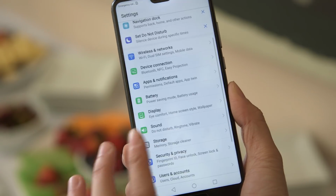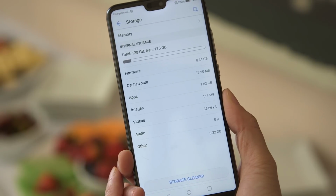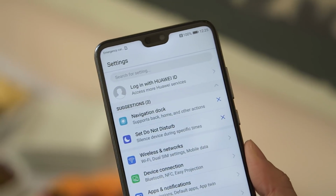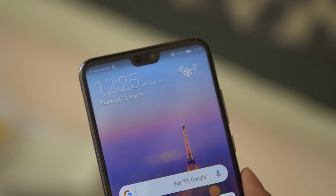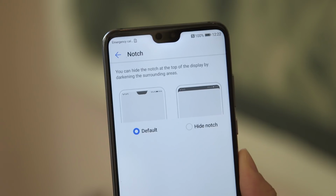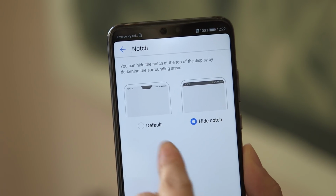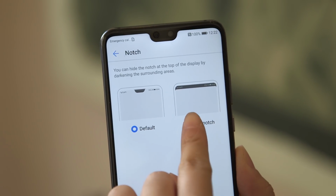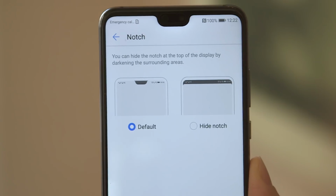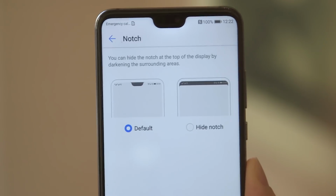Another thing Huawei blatantly copied from Apple is the notch. Yep. Huawei expanded the P20 screen all the way to the top of the phone and adopted the notch to house the front camera and speaker. But you can hide this if you don't like it, and the top row then just becomes an always-on indicator bar. I don't mind the notch by now, but it's nice to have the option to hide it since not all apps and media play nice with it yet.